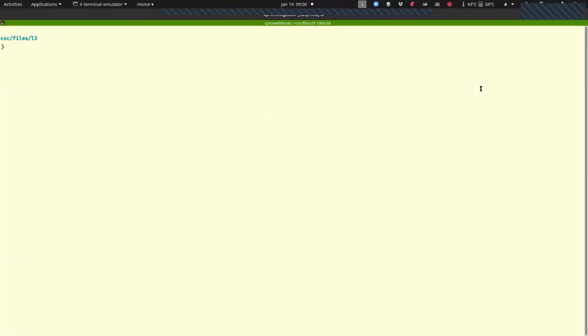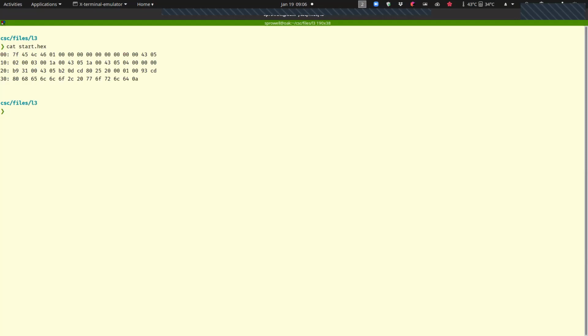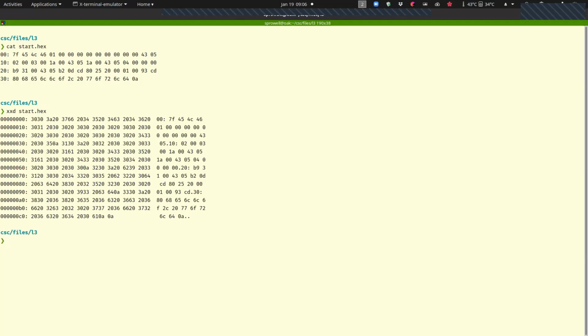So let's pop down here for a moment. There's a little start.hex file. And the trick is, of course, XXD normally would be generating a hex dump. So if I just ran XXD on start.hex, it would dump out that in hex, which is kind of hilarious. What I want to do is reverse that, and that's a -r, and then give it start.bin, or any name you want, I guess.